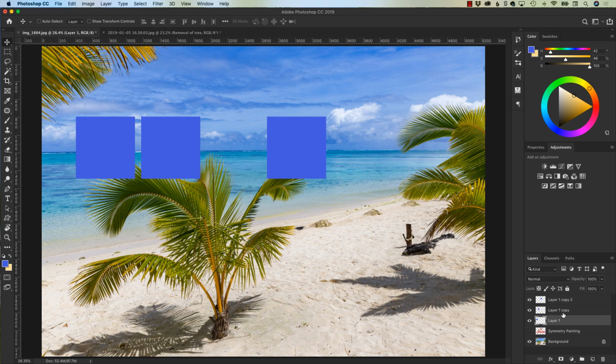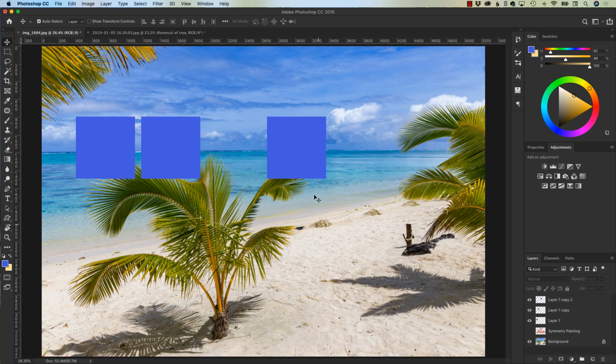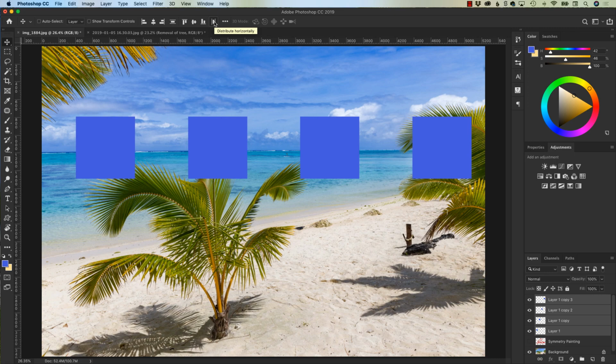I'm going to select all these three layers, and up at the top, I now have the ability to distribute horizontally. Poof! Just like that. Absolute magic. This is much like the distribute factor in Adobe Illustrator, now brought into Adobe Photoshop. It also works on more than three, so if I had a lot of them, that's almost too many, I think. Let's just do one more. So now I have a lot to distribute. This is not a very well executed plan. But now if I select all four and distribute, just like that, magic happens.